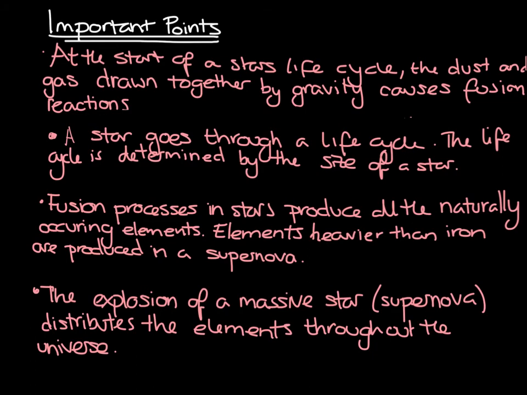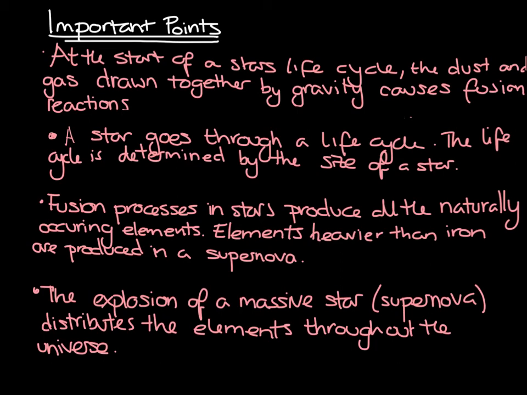So here's a couple of really important points that you need to have in your summary notes somewhere, and make sure that you're very clear about them and ask questions if they don't make sense. So first of all, at the start of the star's life cycle, the dust and gas drawn together by gravity cause fusion reactions. So in those protostars that we saw, that's where we've got fusion reactions starting to take place.